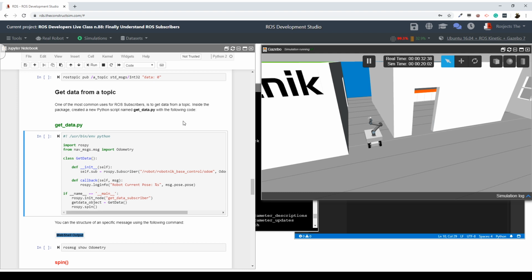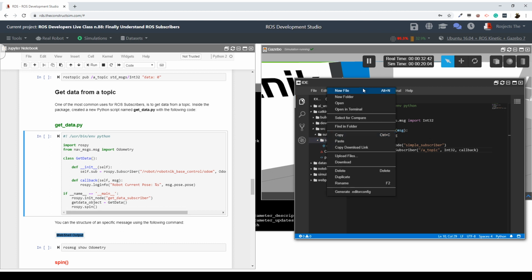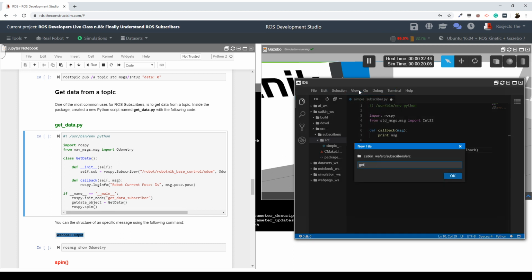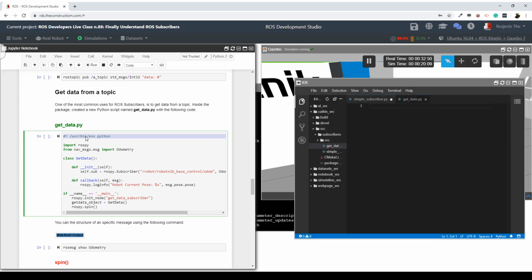So let's create a new program here, and we are going to call it getData.py. Then here, let me copy and paste this code here.